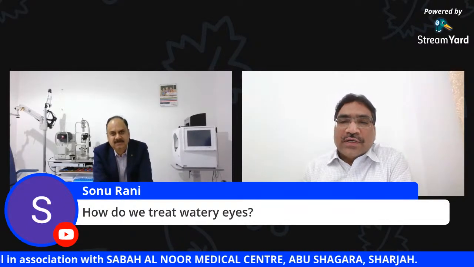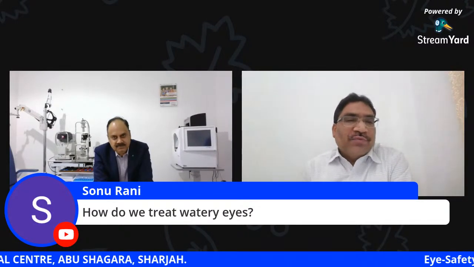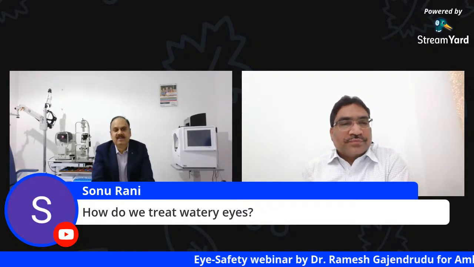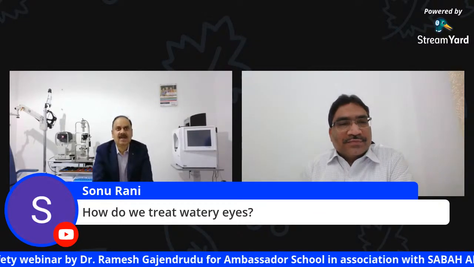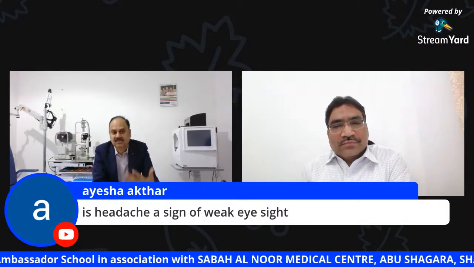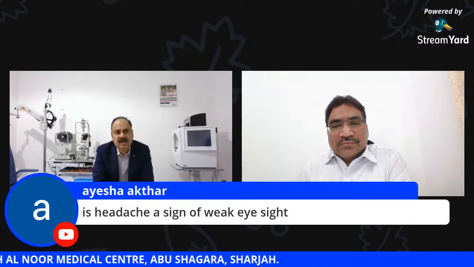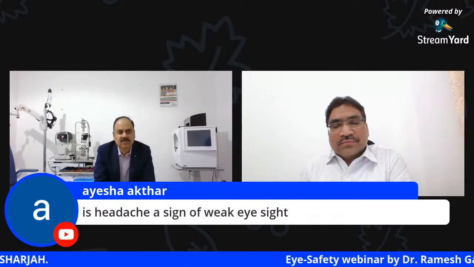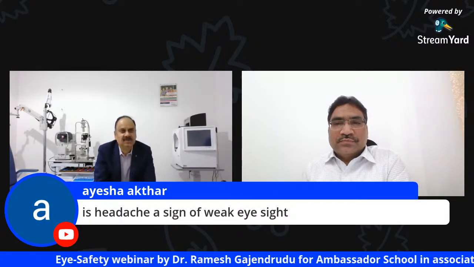Okay, thank you, doctor. Is there any correlation between headache and eyesight? Does it impact in any way? Yeah, definitely. There are multiple causes of headache, of which the eye is one important cause. That's why I started with first ruling out any refractive error. Your eyesight should be normal. Only then can you tolerate such long screen hours. Otherwise, you are going to keep straining. So one cause of headache is having a refractive error, that is, any power related issues. Some eye diseases can also lead to headache.